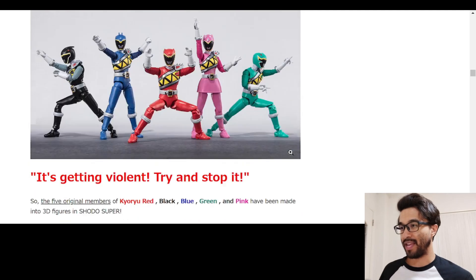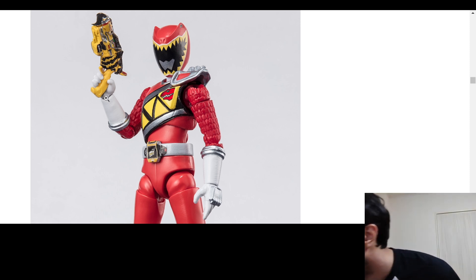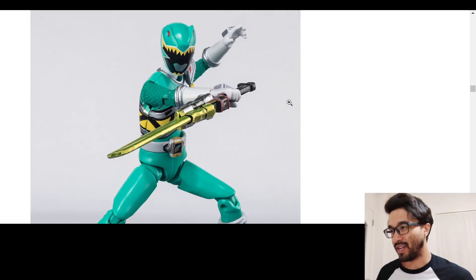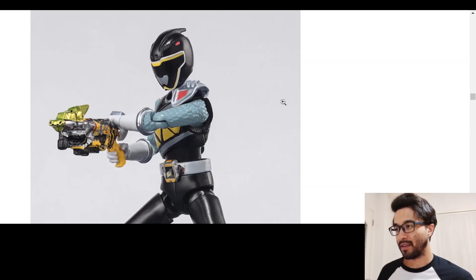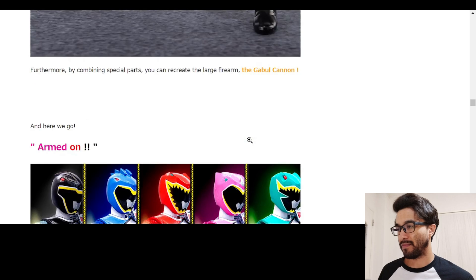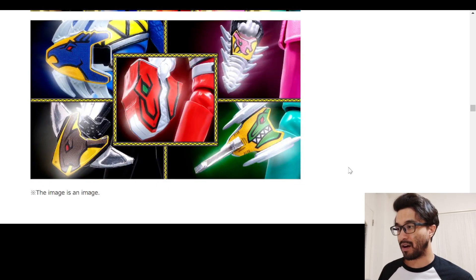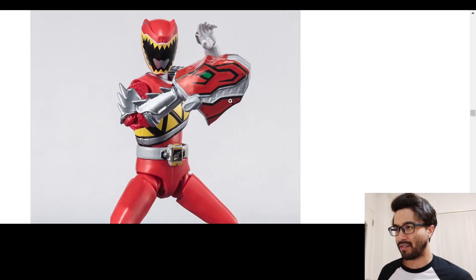"The strongest brave in history." And of course we got the weapons — you've got to have the weapons. The Gabri Revolver has a bunch of stickers on it. And we got the Gabri Caliber — also got stickers on it; this entire thing is a sticker. And all these are stickers as well. We got the cannon and Armed On — they are giving us the Armed On stuff, which also has a bunch of stickers.